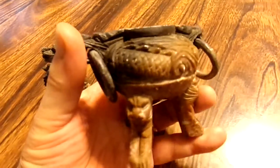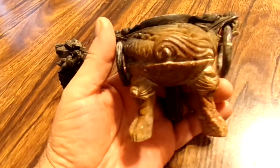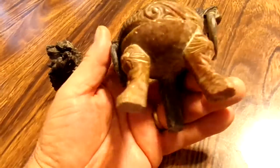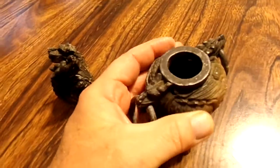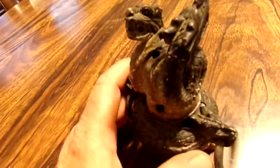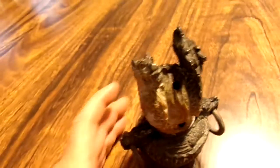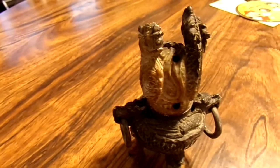I almost don't want to get rid of it. With the damage, this bottom piece alone might get me about $35 to $40 if I'm lucky. But without the damage I would put no less than $150 on it. That may seem crazy but there are people out there that collect things, and when they see something they like they've gotta have it — they can't sleep until it's in their possession.